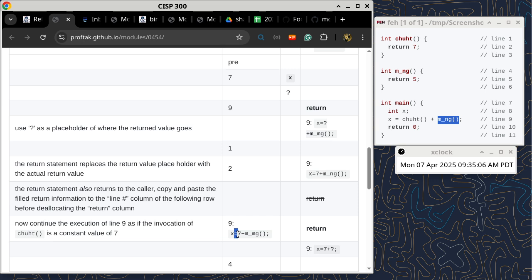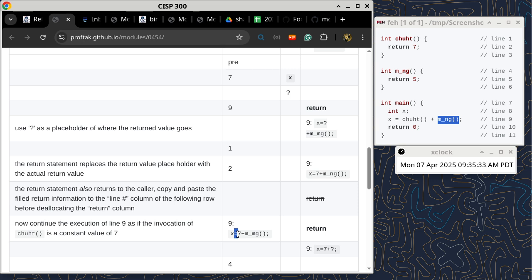Line 2 has, remember, three things that it needs to do. One is to figure out where the placeholder is that I need to change, because of the value I'm actually returning. Two, it has to use another row, with the line number, so that I can indicate when I go back to that line, what else do I need to do on that line?